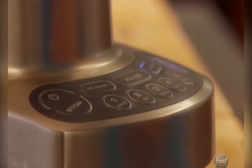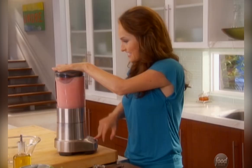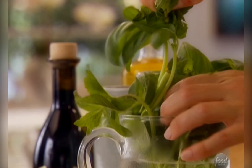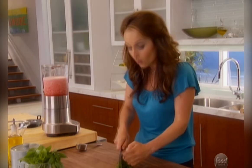Give it a quick pulse. Look how pretty that is, and boy oh boy does it smell good. I want to add about a half a cup of mint — I know it sounds like a lot of mint, but I want that fresh flavor. Now, this drink is obviously for adults only — that's how devilishly good it is. If you want to make it for kids, you can substitute three quarters of a cup of orange juice for the vodka.